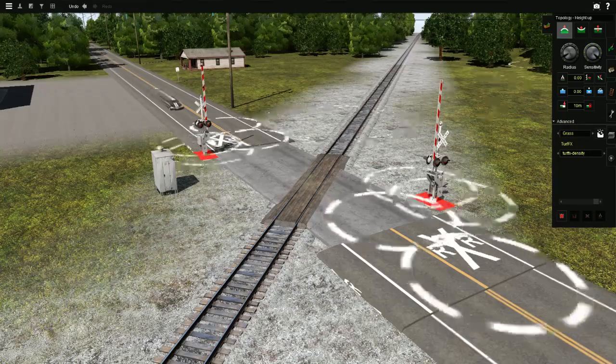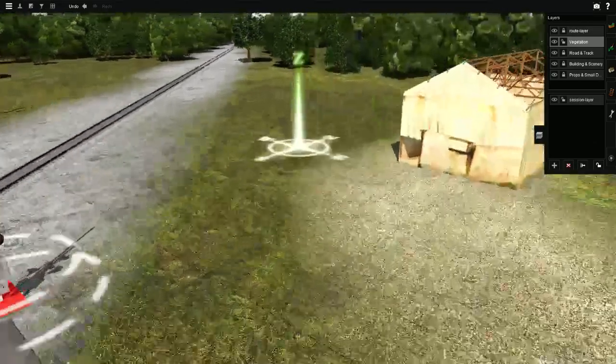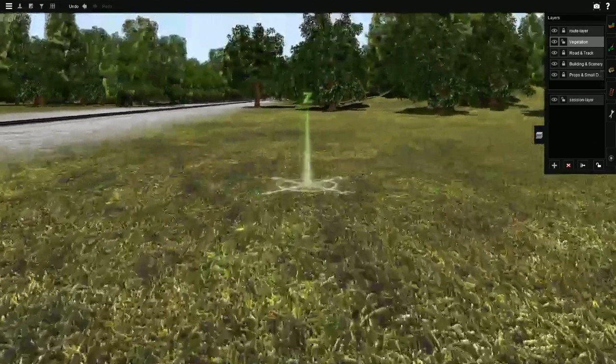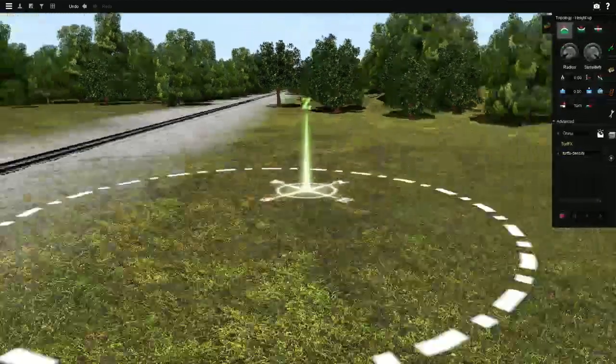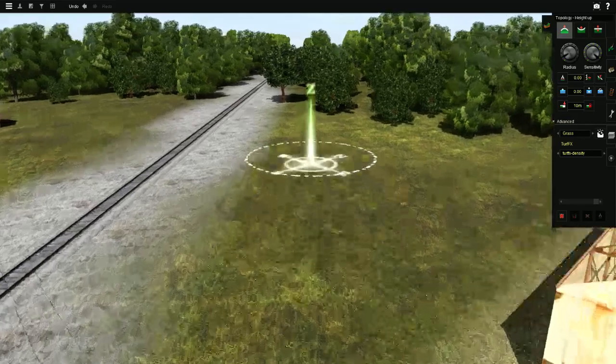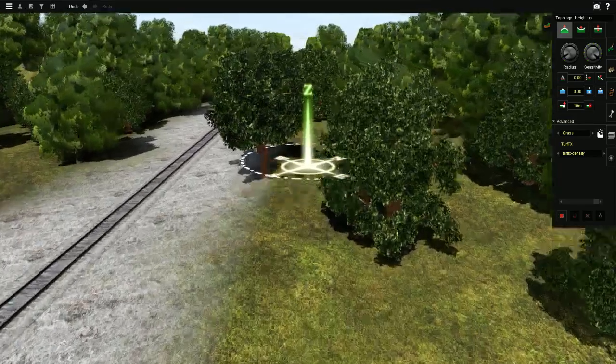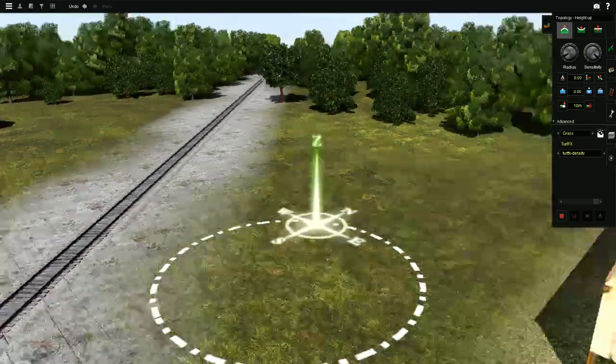Every little detail you can add to make it as realistic as possible, add it, because it's worth it, guys. I promise you. Yeah, it's going to kill your frames. I have 19 frames now, but as long as it's not lagging too much, it's not unplayable just yet for me. So I'll be fine.